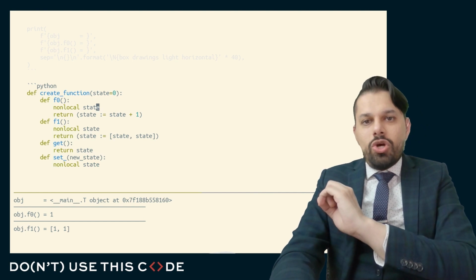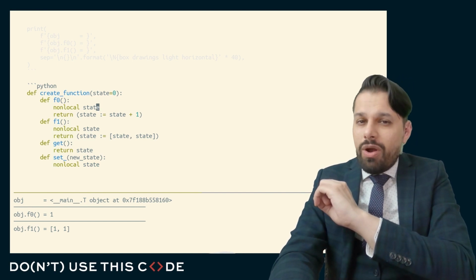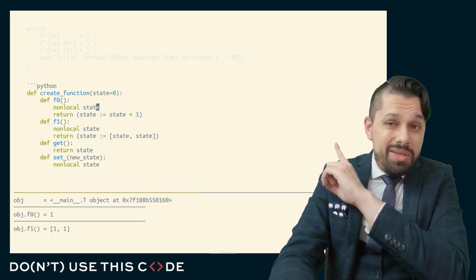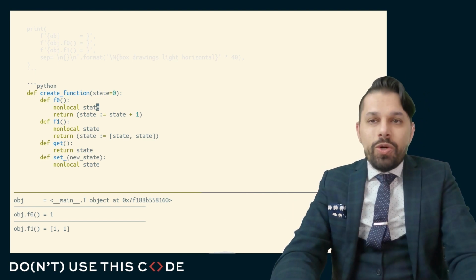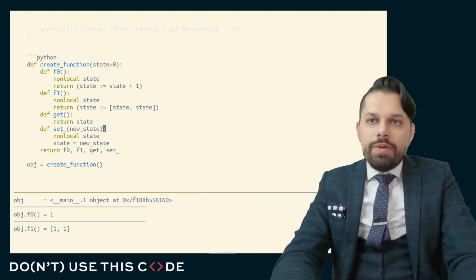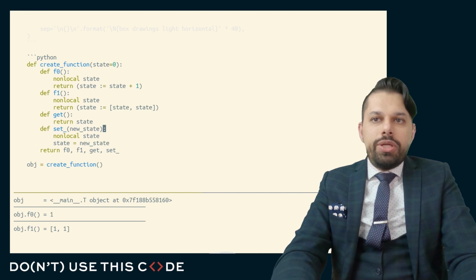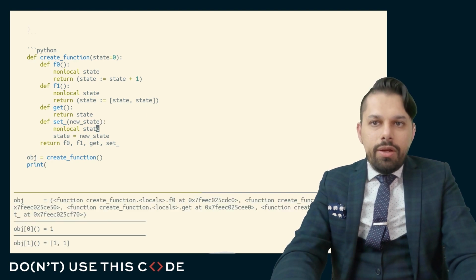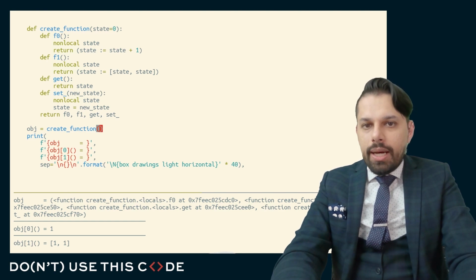Unfortunately, we don't have time to talk about why the nonlocal keyword is necessary or when it's necessary or whether Python is pass by value or pass by reference or something else entirely. Maybe that's a good question for our next Python for Basics series. But what you can see here is all of the mechanics we'd expect for the class, some methods in some sequential order, some ability to get the state and some ability to set the state, can be created on this entity without the class keyword ever showing up.